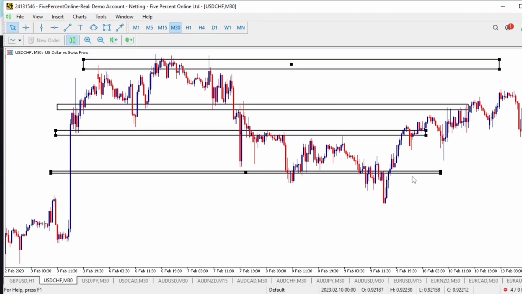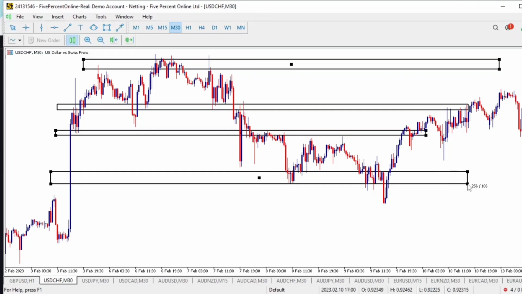Because you take your profits at the next support or resistance level. What do I mean? If this market breaks and retests and this is your entry, your take profit level will be at this level. Let's say you entered at this level, your take profit should be at this level. If you enter at this level, your take profit should be at this level. Always take your profit at the next support or resistance, depending on whether you are buying or selling.